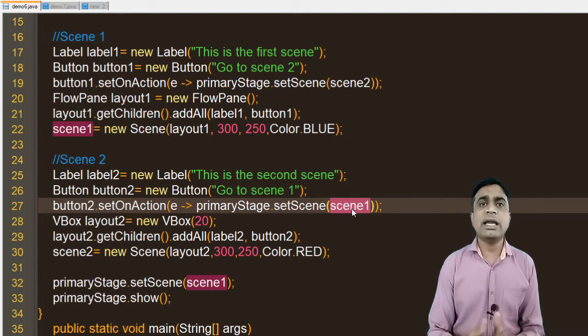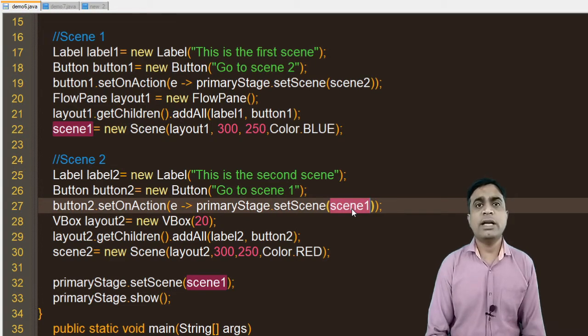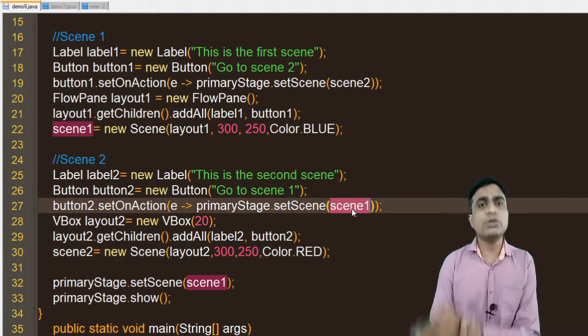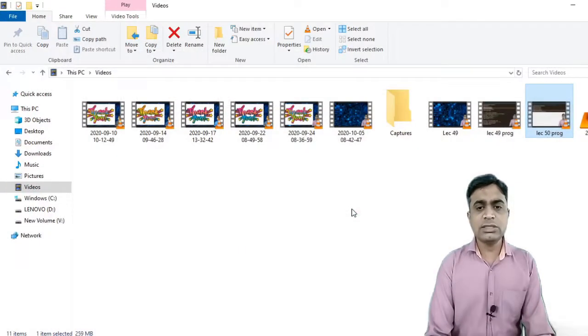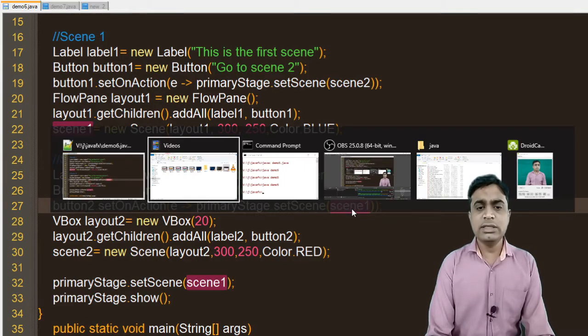At a single time, only a single scene will be displayed, right? You are not able to show both scenes in a single window. So you need to jump to the second scene, the third scene, the fourth scene, and at that time you require event handling. So let's run this code so you can easily understand.